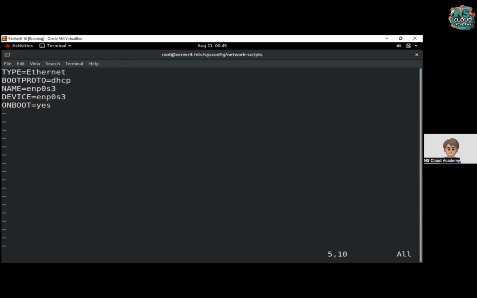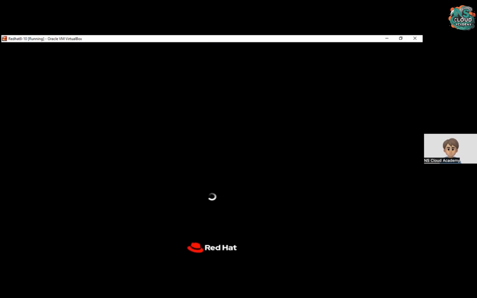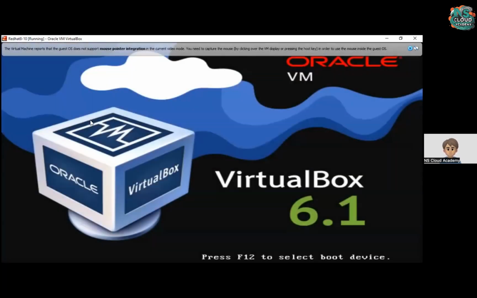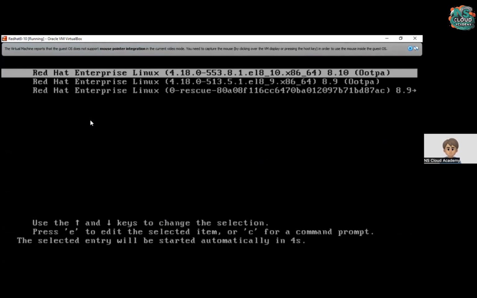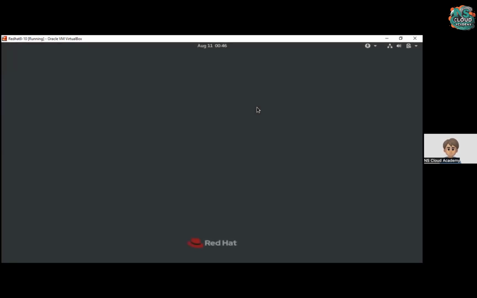After writing these things, just save it and restart the network service. Let's see if the IP address is being taken or not this time. I am able to see this network is connected this time.